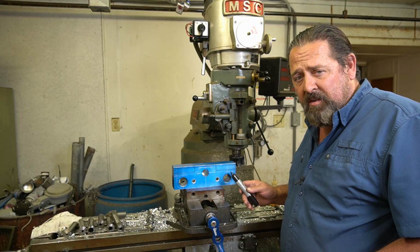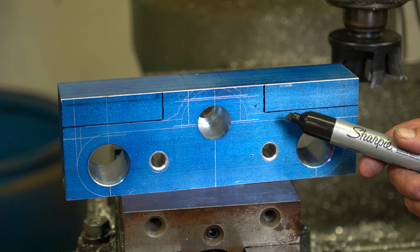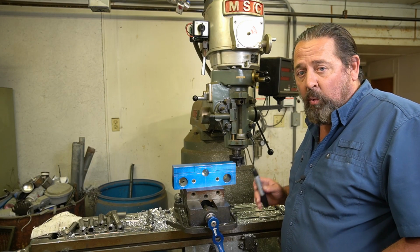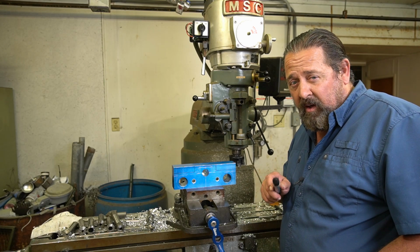When I'm hogging large amounts of metal off with a shell cutter, I'll go in with a Sharpie and mark my parameters of where I want to stay out of, because this shell cutter will take a lot off very quickly and ruin a part. So be aware of that if you're using one.